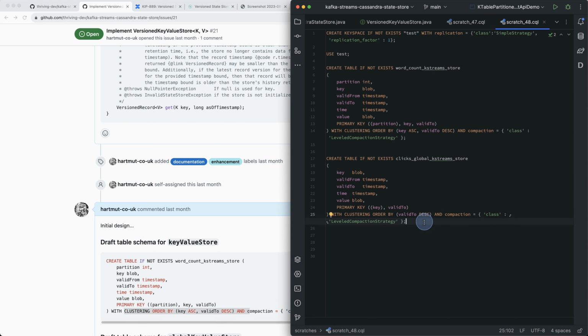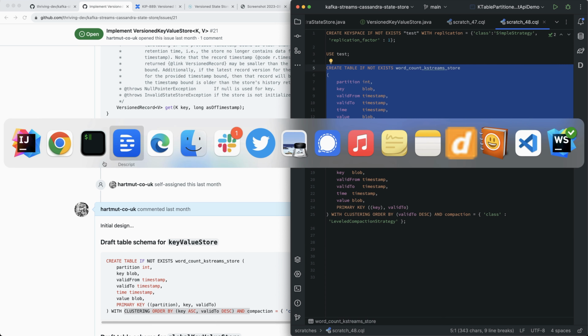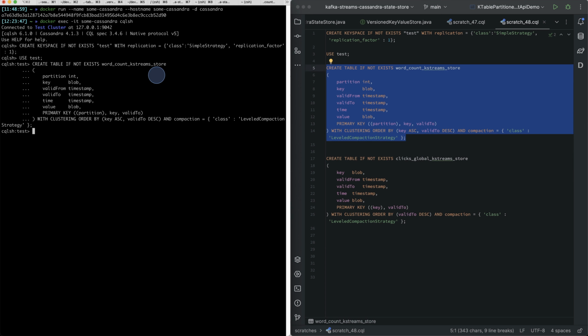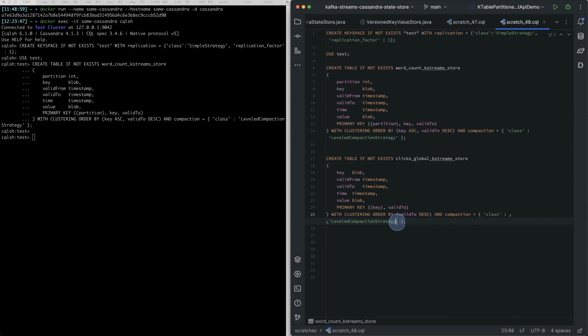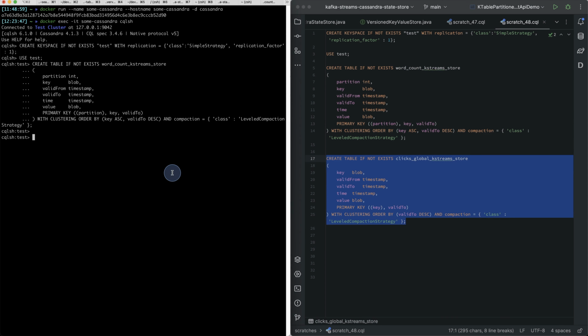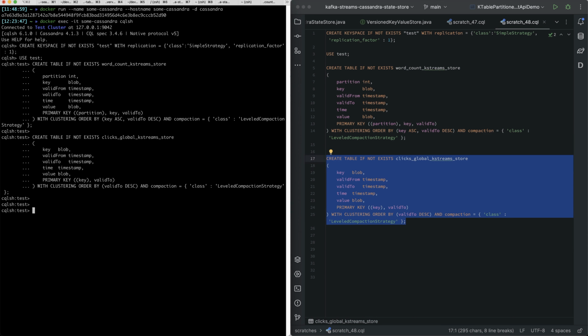Okay, and I think that should be a valid schema definition. So let's just create those tables and see if we did not make any mistakes. No, we did not. So we can create both tables. Okay, first step done.